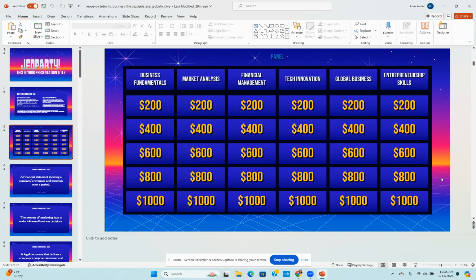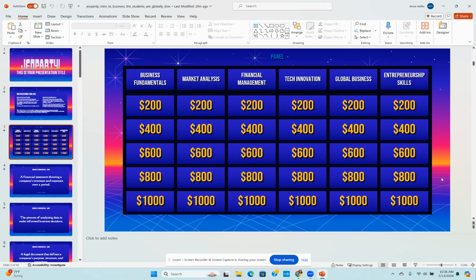This game is not a multiple choice game like some of the others that we have as options. So we suggest having students work in small groups, and you can decide if you want to let them research some of this information using their course materials, or if you want them to come up with answers themselves. They will need to have some type of system for buzzing in or saying when they think they have the correct answer. Some ways to do this are have them wad up a ball of paper. The first team to sink it into the trash can gets to go first. You can have the first team to raise their hand get to go first. You can use a buzzer on the computer, which I'll show you here in a little while.